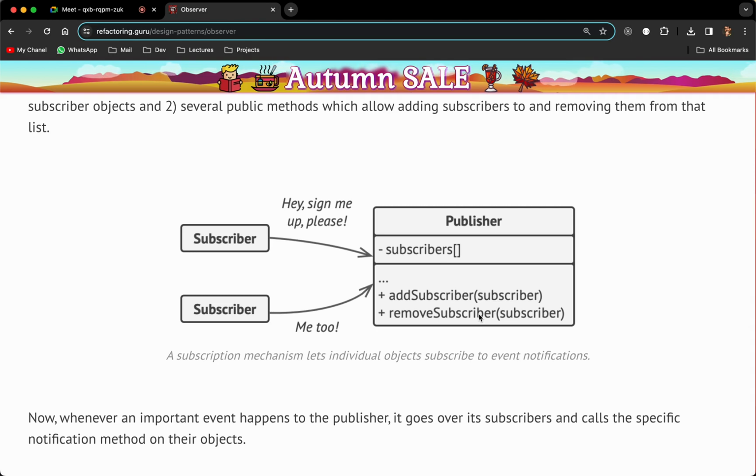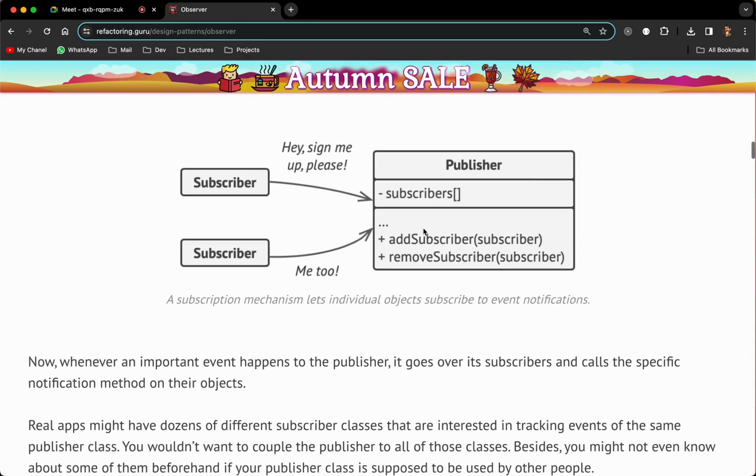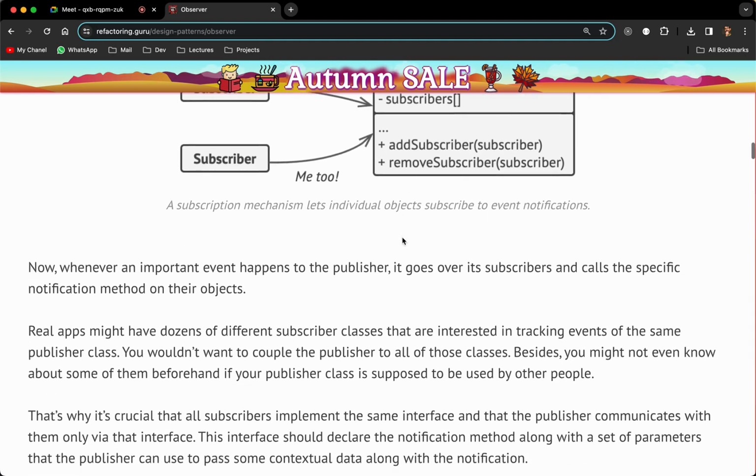If somebody is interested, we use the add subscriber method and they are added to the subscribers list. If somebody is not interested anymore, the remove subscriber method removes them from the list.